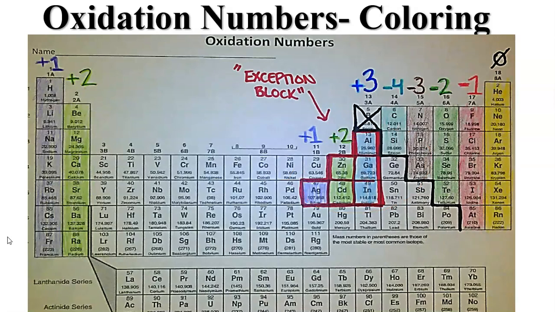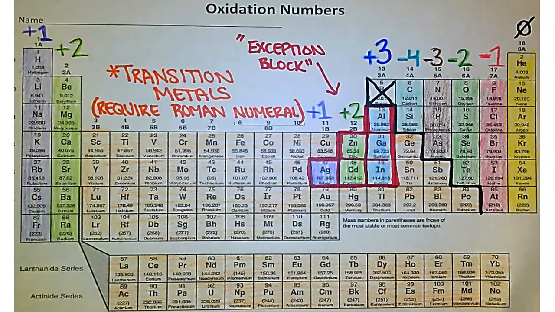Then over here, we're going to put on group 14, you'll put a -4, group 15, a -3, group 16, -2, and so on. Then you need to have them colored with their corresponding color, okay? Then your transition metals are these nice ones in the center, except for your exception block, and your lanthanide and actinide series down here. All right?